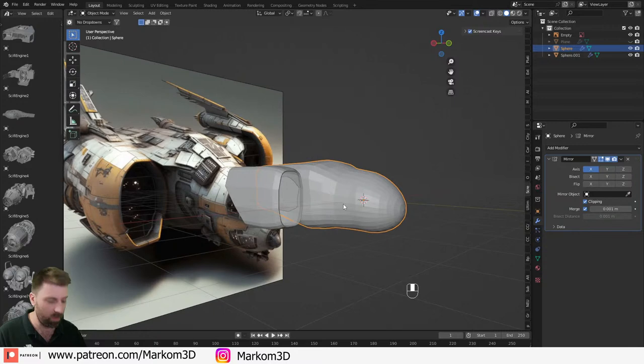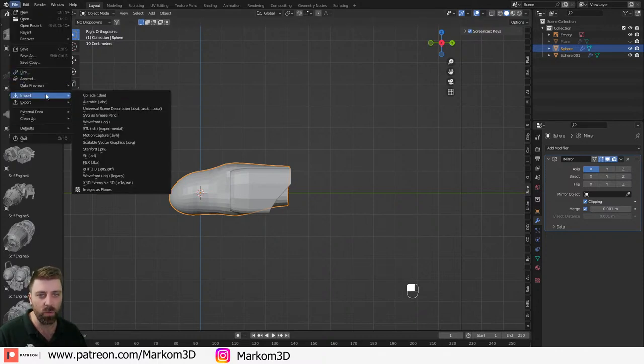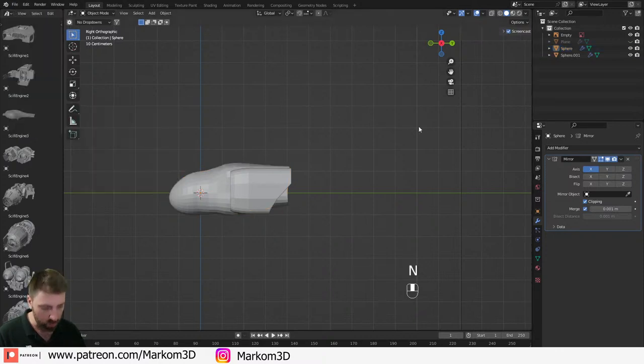From here, it looks like there is a door. So as always, look, what the heck is Substance Saver? That's weird. Let's go file. Nope. This one.